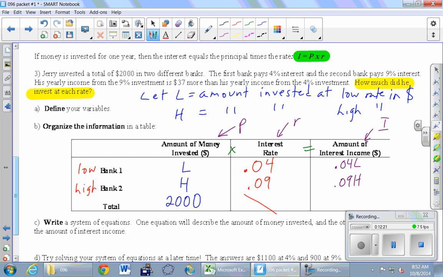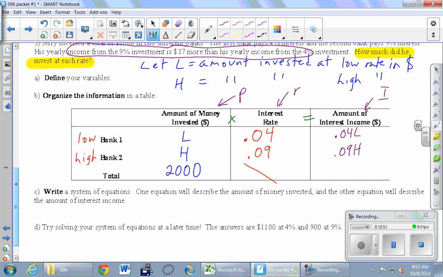Okay, and the last blank is often a problem, a number that's just given in the problem. Are we told the total amount of interest that we get? We aren't, so we can't fill that in. But there is another piece of info that we haven't used. What number haven't we used yet? This is a 37. Okay, so I'm just going to circle it. Let's see, it says the income from the 9% is 37 more than the income from the 4%. I don't quite know how to translate that yet, but definitely I have to use that fact.